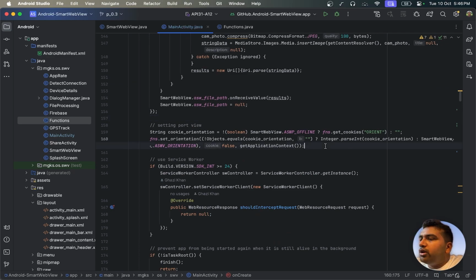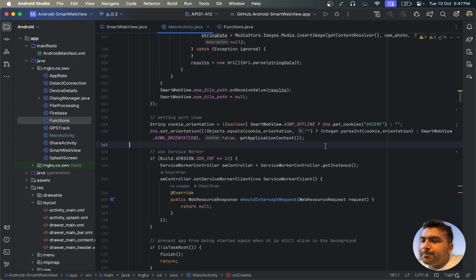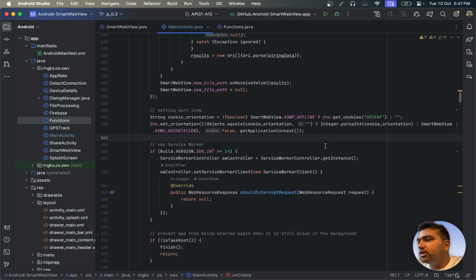We have cookie orientation. What cookie orientation is: suppose you have a game that you have implemented in the web view. Now it changes according to gyro or any other sensors, or not even with the sensors, on user selection or manually or dynamically throughout the game. If you want to keep changing the orientation, you can do it with cookies only. You can just set the device orientation whenever the page reloads, and it will just set with the new orientation.